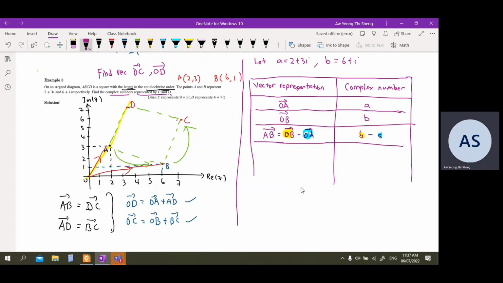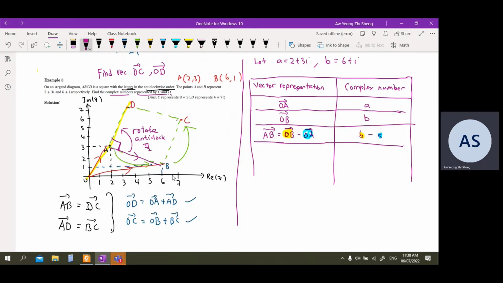Okay, wait. Maybe I don't need DC here. I want to get the vector AD. Now, notice that there is a 90 degrees at the vertex A of the square. And so, since now I already have the vector AB, I just need to rotate this vector AB in the anti-clockwise direction by pi over 2 radian. Rotate anti-clockwise by pi over 2 radian. That will give me the vector AD straight away.